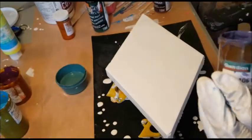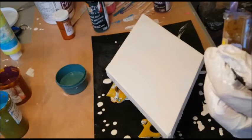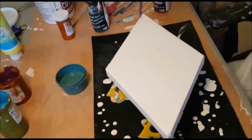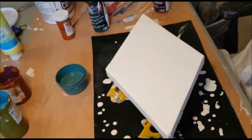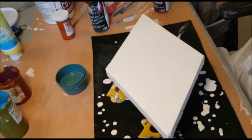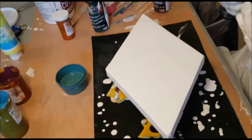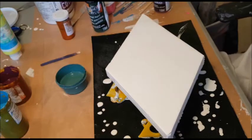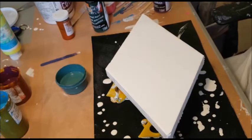Not as dark maybe as I would have liked, but anyway, I'm going to pour a line, and then I'm going to flood it on either side because I don't know if I have quite enough white down there to make the paint move easily, and then I'm going to blow it out with my fabulous bendy straw. So I'm going to be right back.